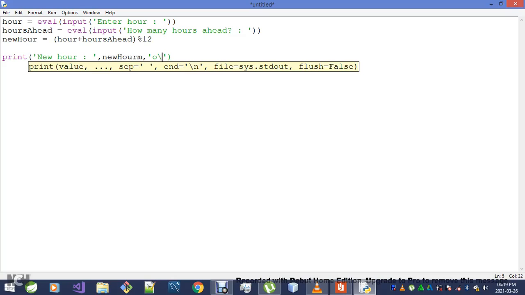We need an escape character here in order to put that right there. I forgot what it's called, but that's not the point. Or clock. That's what I want. Okay, that is pretty much it.